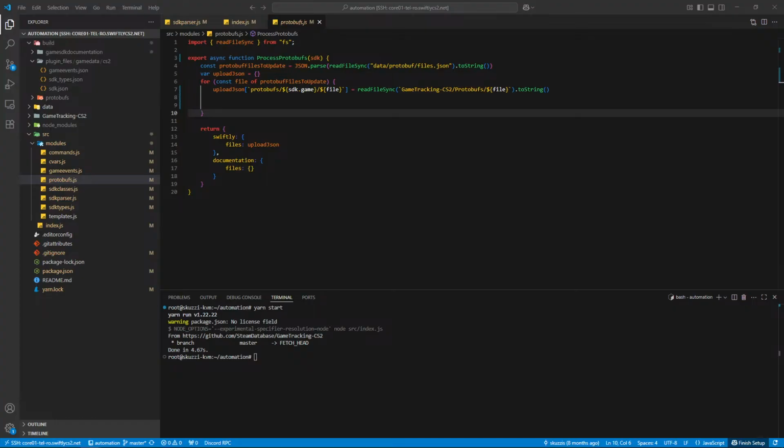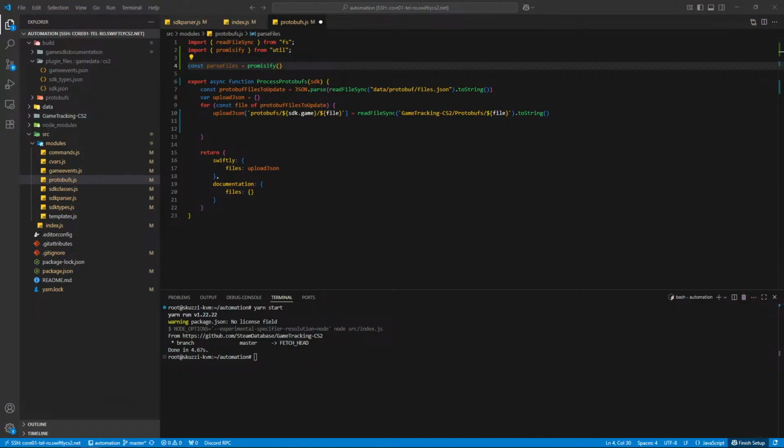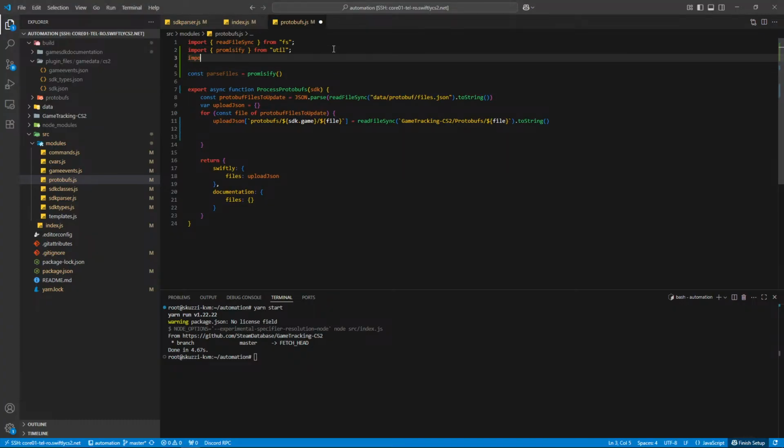Const parse files equals to Promisify of the following function. Import main from over here. We're gonna Promisify it and parse protobuf.